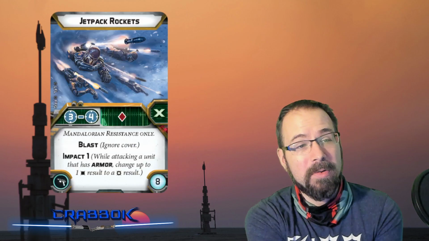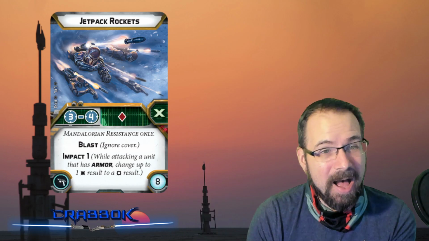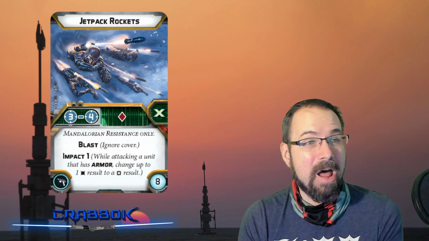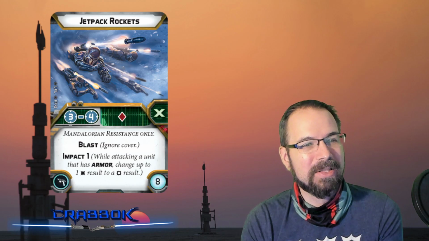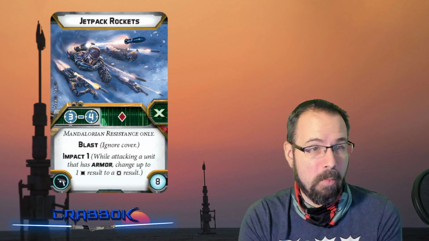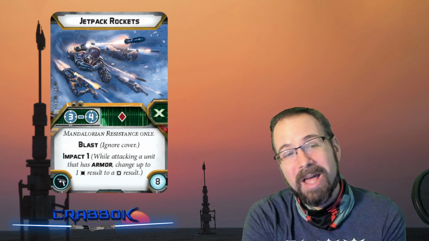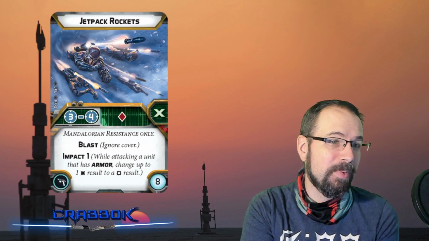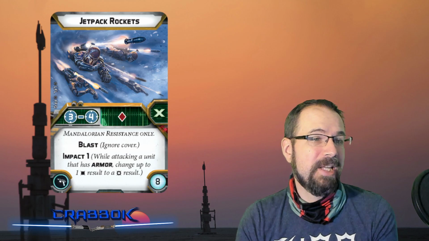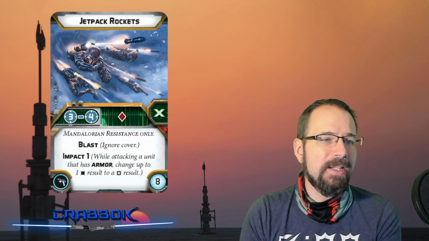We got some other things though, and this one is really cool. We have jetpack rockets. We're finally seeing that X actually show up on non-supply deck cards. That means this is a one-time per game use, and then it's gone. So they can launch rockets as an alternate attack. They are not truly restricted to range 1 to 2, because at least once per game they have that longer ranged attack. It's going to be a 3 to 4 attack, with blast and impact 1.